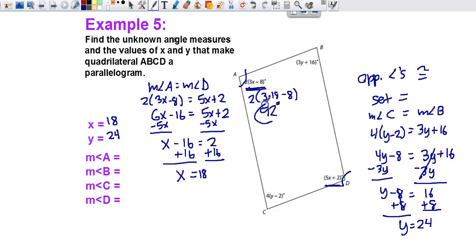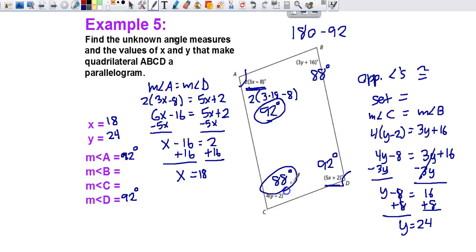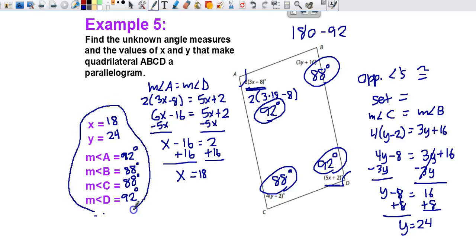Now, I'm not going to do anything else with plugging in. All right, angle A is 92. Think about the other angle that's 92. Which one is it? That's right, it's angle D. You don't need to show work for that if you did it for one. These two angles are supplementary. Just do a little subtraction. You got your answer. 180 minus 92. What is it? 88. 88. So you see what I'm saying? Save yourself some time. You get all your angles and your variables. And there are your parallelograms.